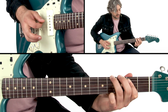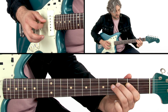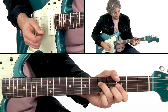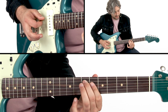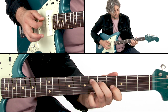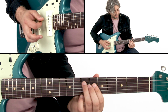So I'm walking in, spelling out a triad, 3rd, 5th, root of E. Then I'm doing that an octave higher, 3rd, 5th, root. Then coming down to an E flat chord. Back up to an E chord. Now I'm going to put the 6 in there. So I get root, 3rd, 6. 5, flat 5. Back to E flat. With that B on top, which is making it an E flat augmented. Back to the E6.